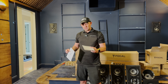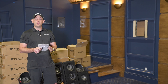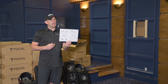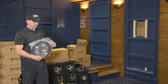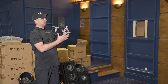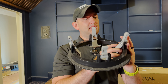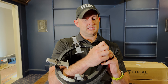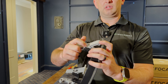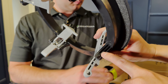Continuing on, we have the warranty documentation and a spec guide. You can scan the QR codes for additional information on the Focal 1000 series speaker or the Focal brand. Opening that up, you'll find a step-by-step install diagram, really easy to follow — a two-part install for this speaker. You have a cradle that goes inside the hole first. Once it grabs, you add some tension, then pull up and push down to lock it in.